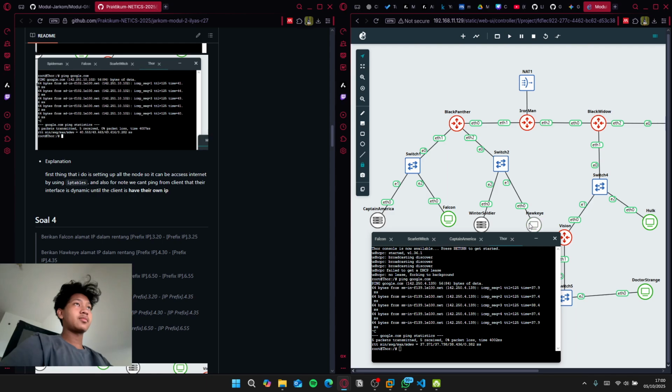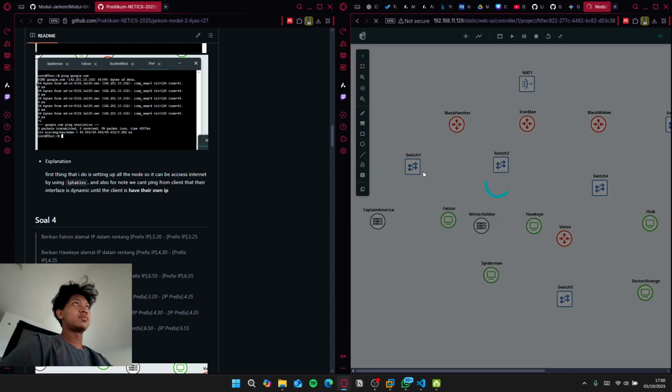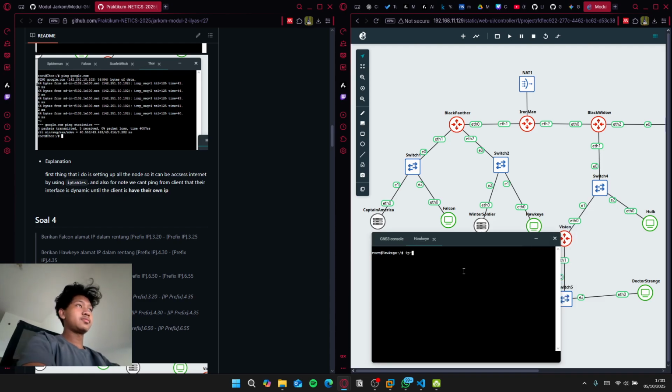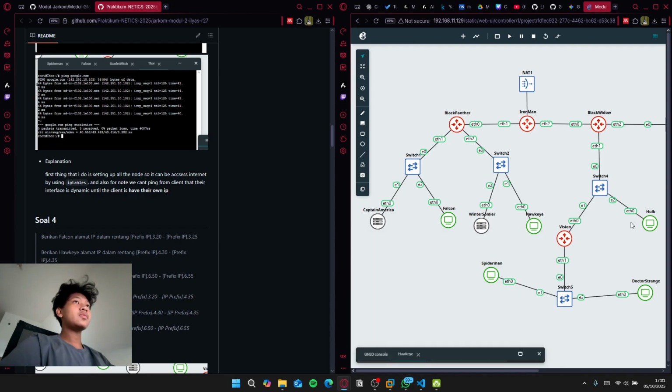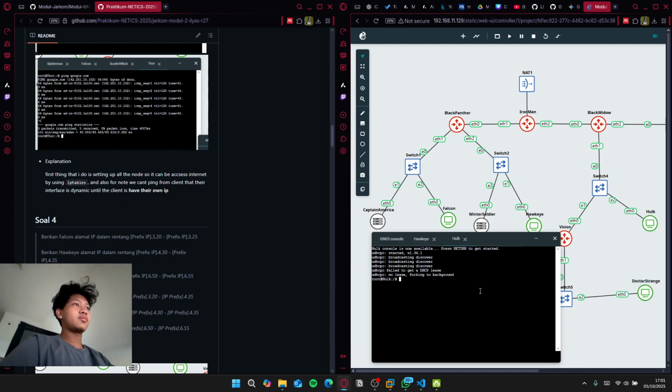I will refresh it. So yeah, let's say 4.30, and then for the Hawk, it's on the sixth subnet, right? And the IP is in the range 50 until 55. Yeah, it has 6.50.